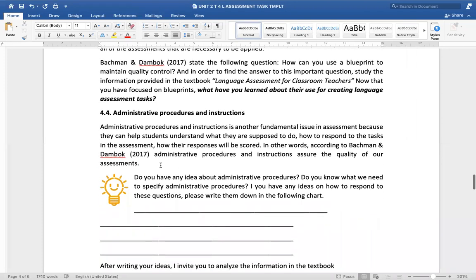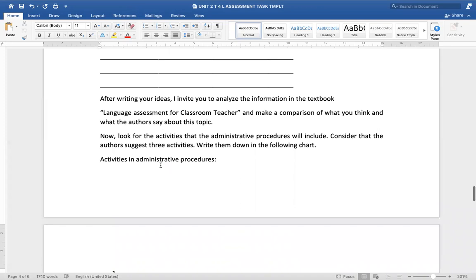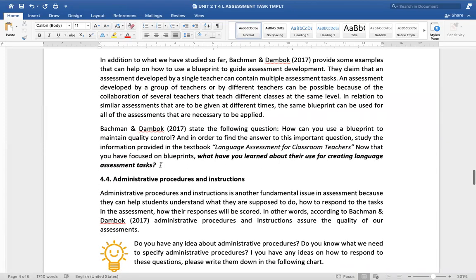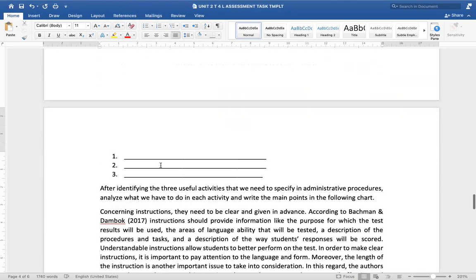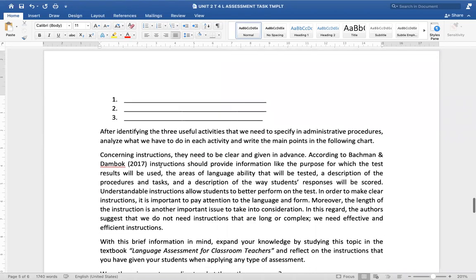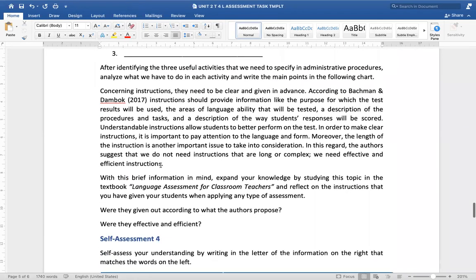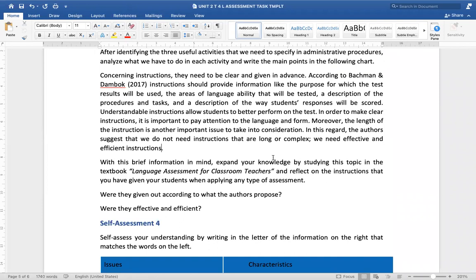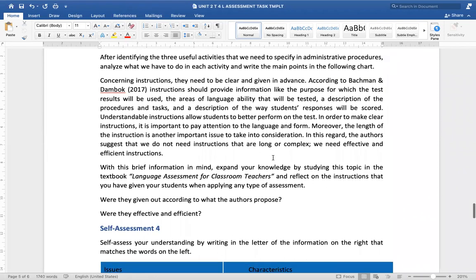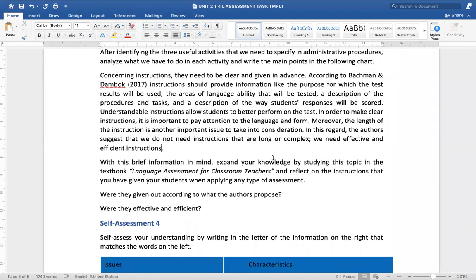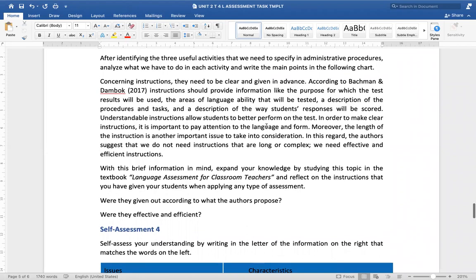Can you scroll down? Exactly, right here, no? There are the 3, no? Administrative procedures, activities and administrative procedures.